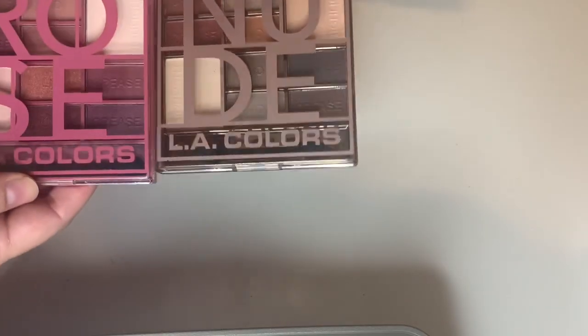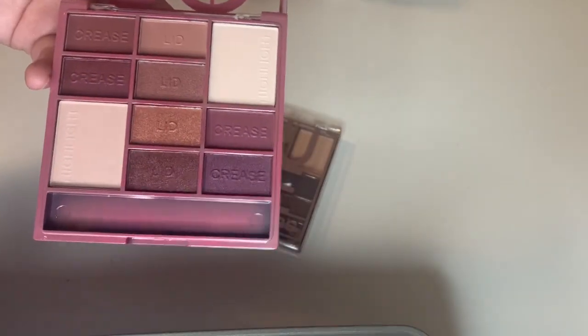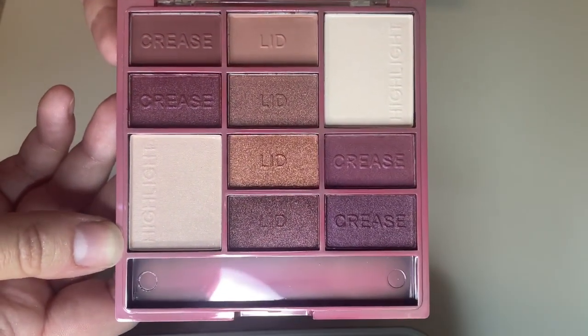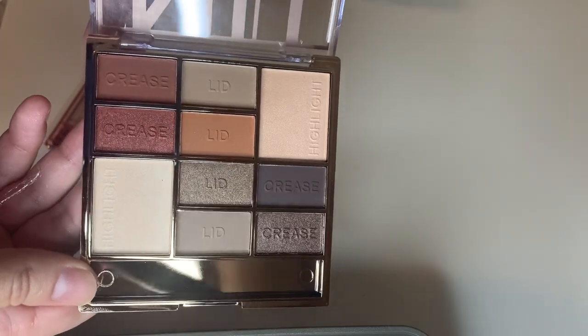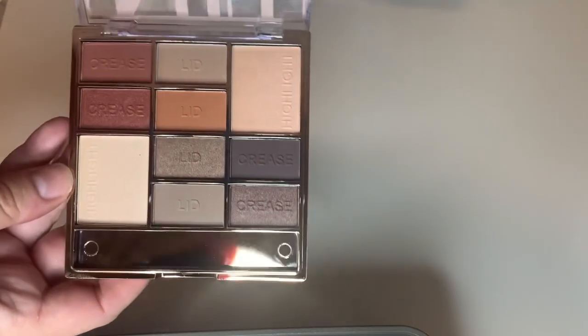And then my last two that I have are these from LA Colors. I have not opened them fully or swatched them yet. They still have the dinky little brushes. I got these at a grocery store called Hy-Vee in my area. They just looked super intriguing, and I want to do a video because they were like $4. And if they're actually good quality and you guys can still buy them, yeah, let me get the dinky little brush out of here, then that might be a good alternative to some of these high-end ones, because the rose one reminds me of Modern Renaissance and anything that's like rosy colored. Let's look at the nude again. The nude could be a smoky dupe.